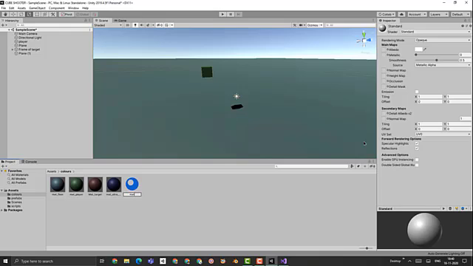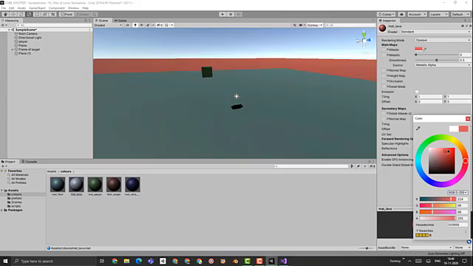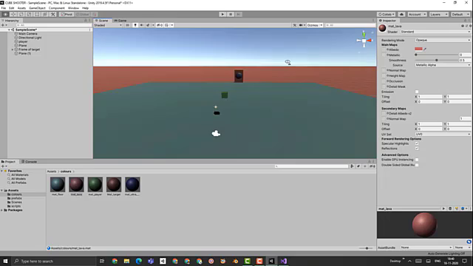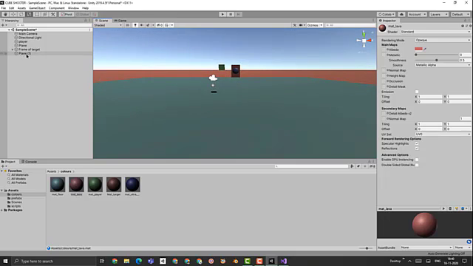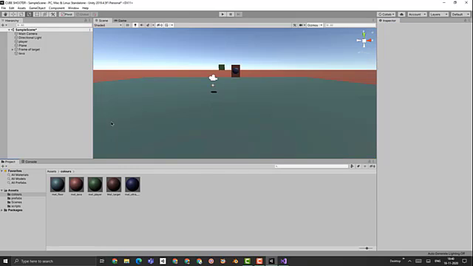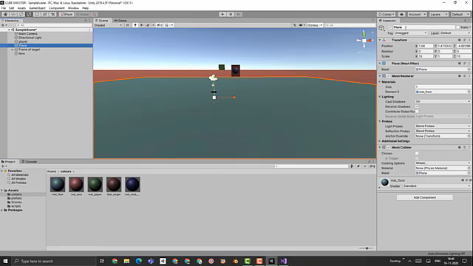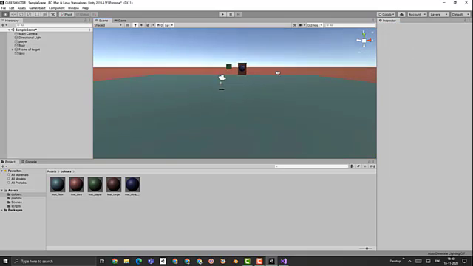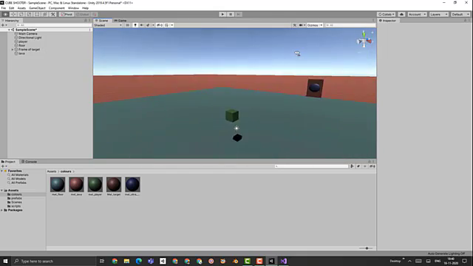Look at this matte lava. Drag this into this plane. That's good. Name this as lava and rename this as floor. Okay, so now we have designed our game.